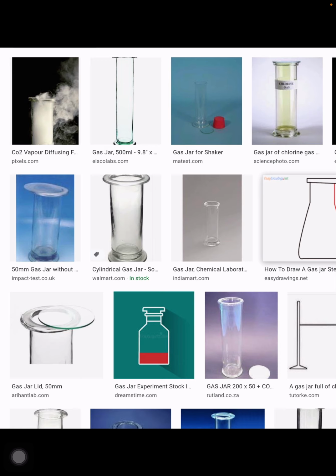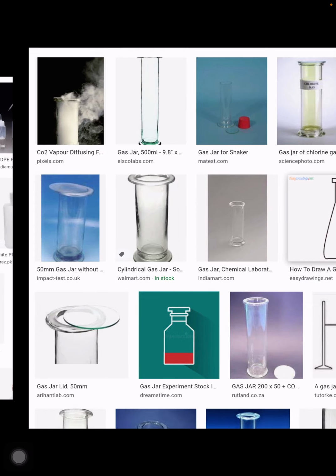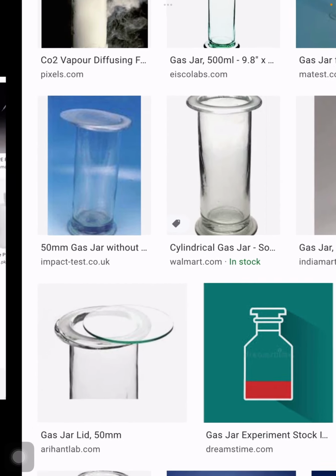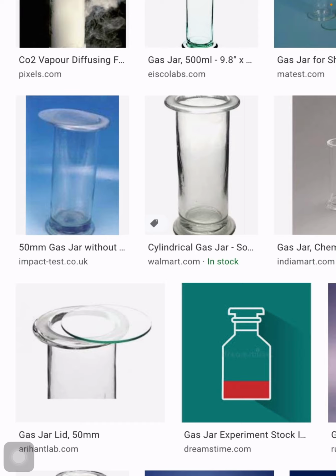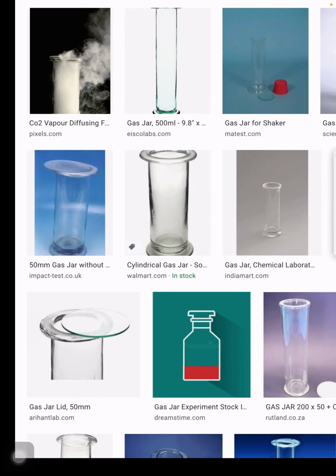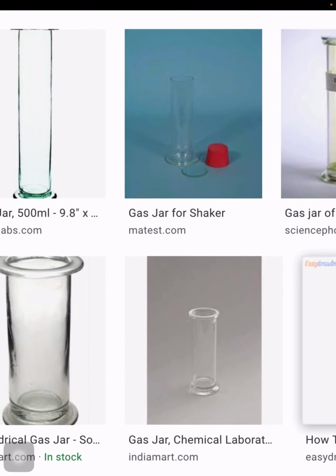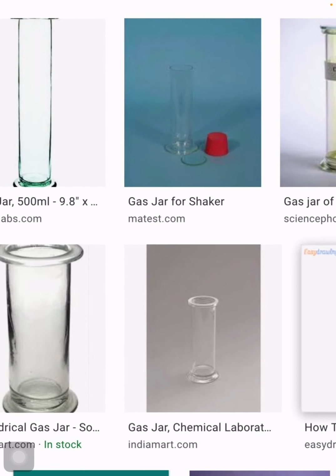Okay, now I am taking you to the next board. On this board, you can see this thing. This is called a gas jar. When in any chemical reaction a gas is forming, it can be collected initially into a gas jar. You can see this is the gas jar over there. I am zooming this diagram. A gas jar has a lid over it. You can see this lid as well, and the gas jar is used to hold the gas at the start. After filling the gas, you can close it with a lid or a stopper type of thing.